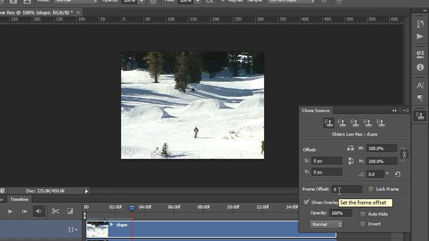We want to sample and paint from the exact same spot in this duplicate layer. And we also want to lock it down. So it's frame 47. I wouldn't have known that, but it's frame 47, that spot, 0, 0, no offset, and that is what we are going to use when we paint onto another layer.